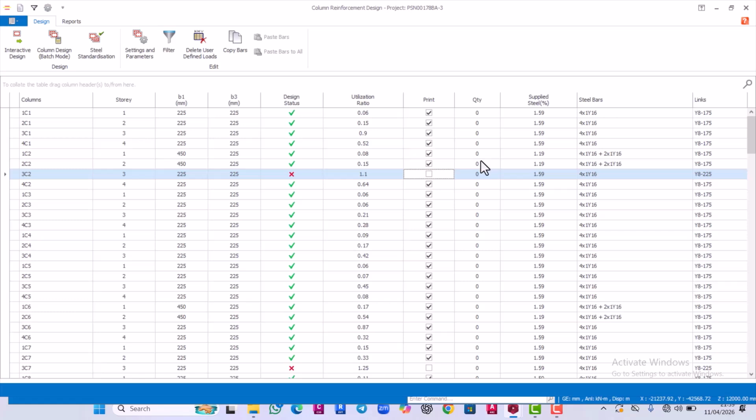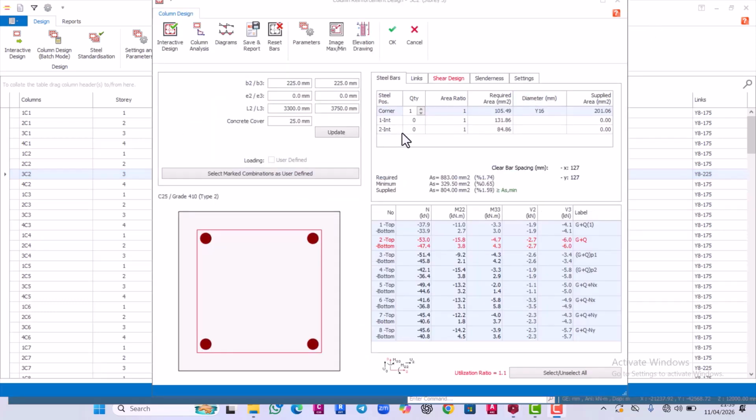Okay, so we can now come to interactive design. Let's see what the problem is. The utilization ratio is more than 1, so we can increase the number of bars.